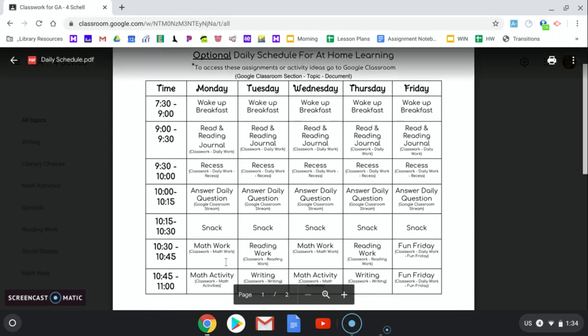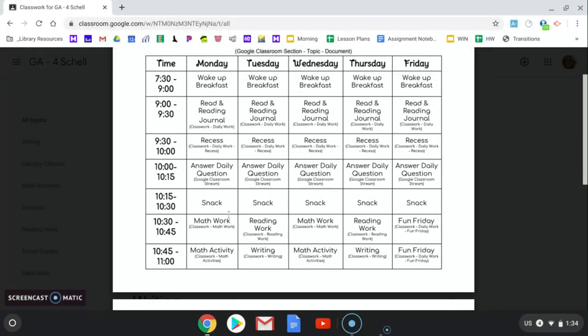Then snack. After that, on Mondays, math work. There will be math work posted in the classwork section under the topic math work. In there, you're going to find the weekly math review that most of you are used to. And for that, you can print it out if you have a printer, but don't feel like you need to. You can always just use a piece of paper and have the worksheet on the screen and write down your answers. And keeping in mind, this is only for about 15 minutes, so spend about 15 minutes doing that. Some of you may finish, and then there will be additional activities like math rules or sunshine math that you could also be working on during this time.